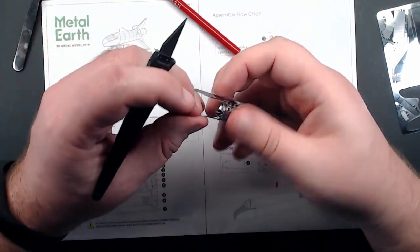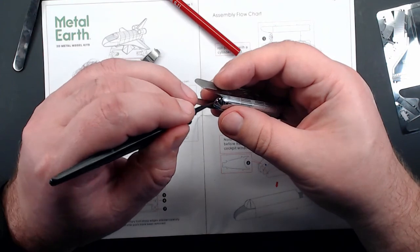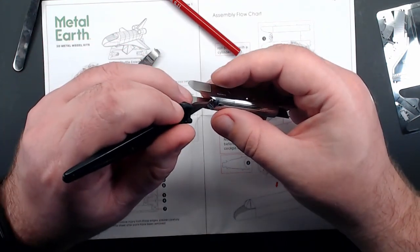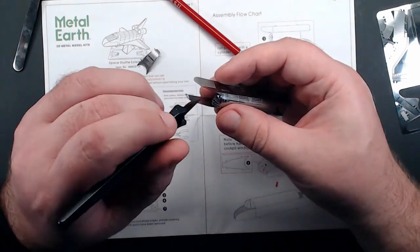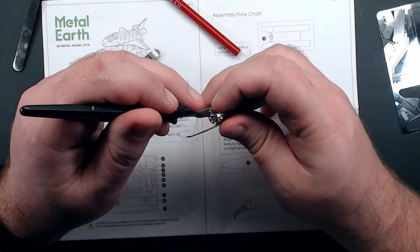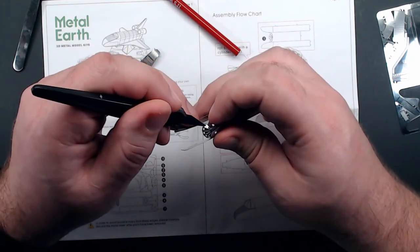And take that back out. So I have way overbent that there, so I'm going to grab it with this X-Acto knife and pull it back up a little, and see if we can redo that.